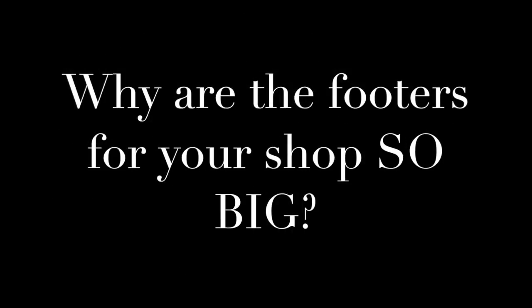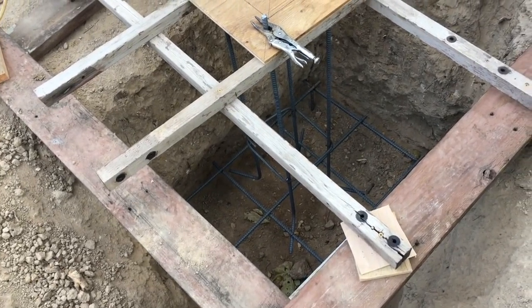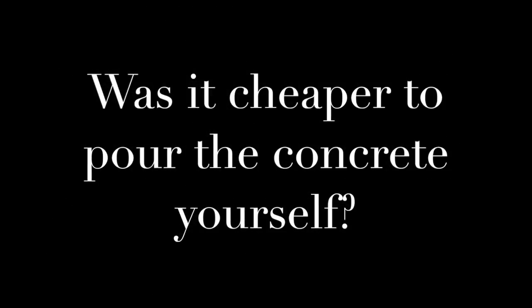It's a big footer. And the reason why we ended up with a big footer is for cross bracing reasons. It helps the cross section of the shop, the sort of A-frame looking shape in that direction, it helps racking this way and that. So the engineer that I consulted with proposed a 2'6" by 3'6" by 1 foot thick footer at the bottom of each of these piers. And that is aligned in the short direction of the building to help with that racking issue. That'll keep things really nice and clear on the inside of the shop, meaning I won't have cross braces coming into the usable space.